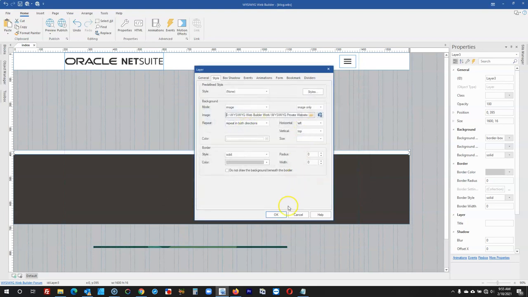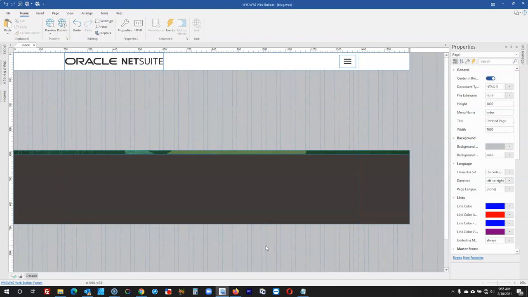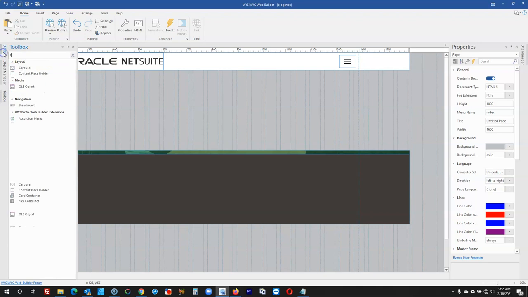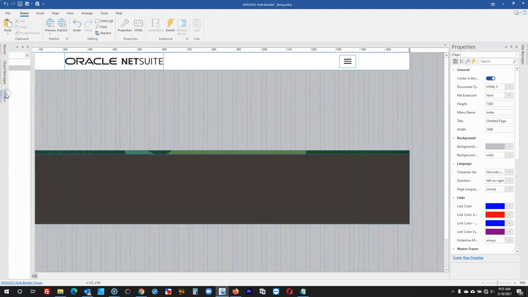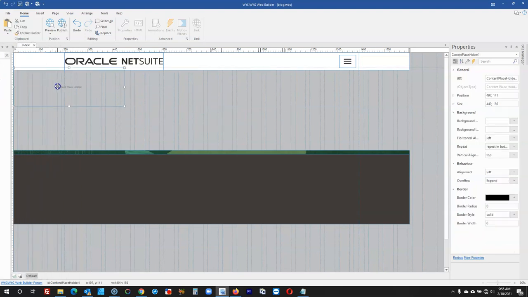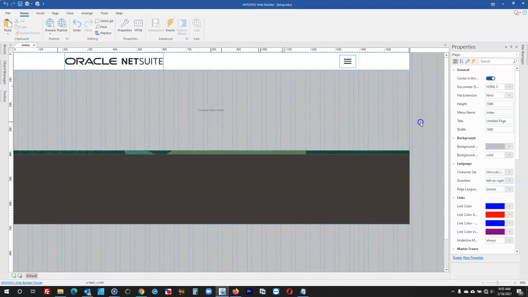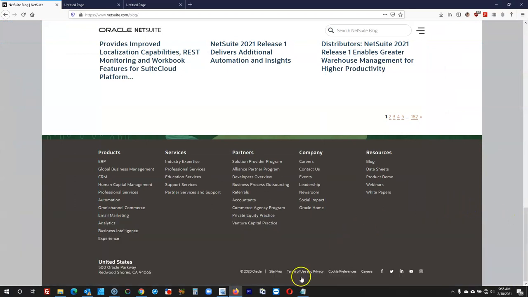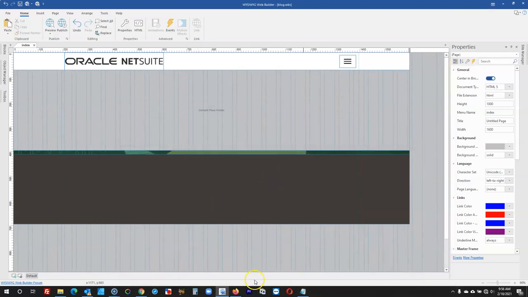So I got rid of the image, and then I went ahead to bring the other items that I was going to need in there. That's a footer. Before then, I did a content placeholder which I stretched to fit the actual size of the page, and then I went ahead to do the bottom part of the footer. I started by getting some icons. I duplicated the one I had in there.